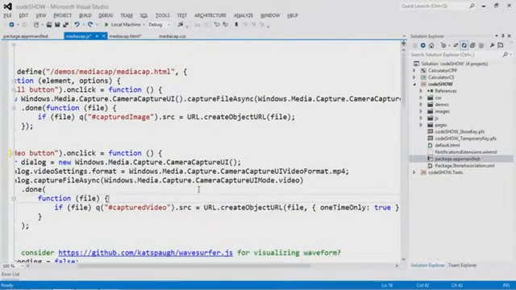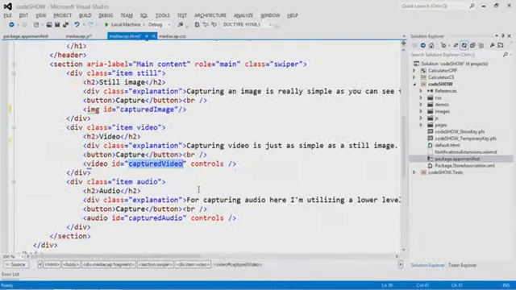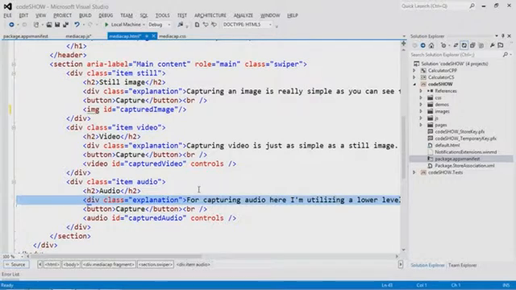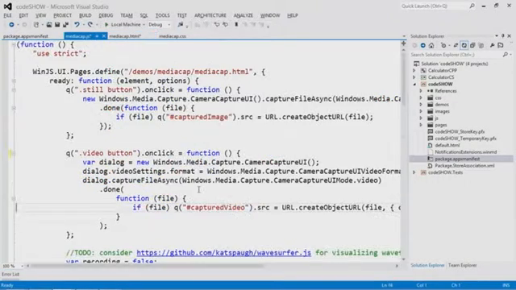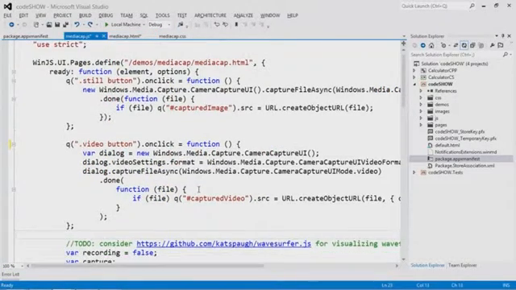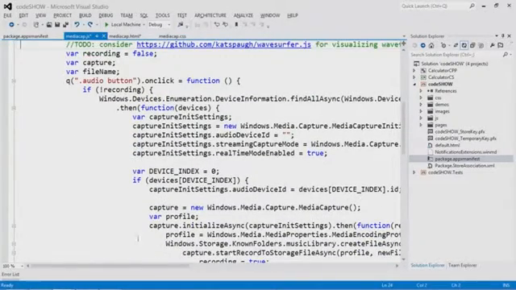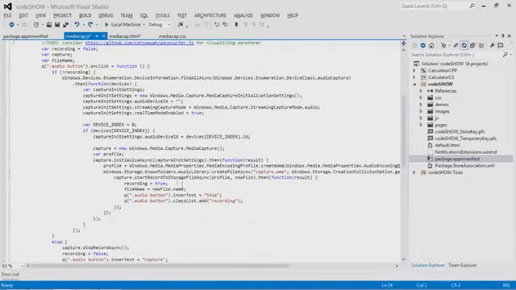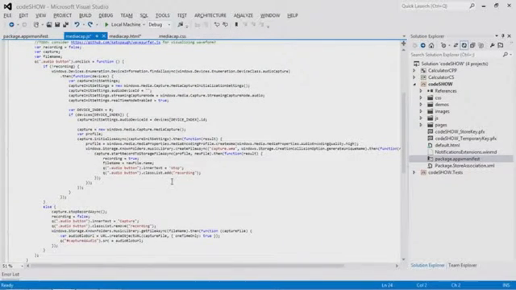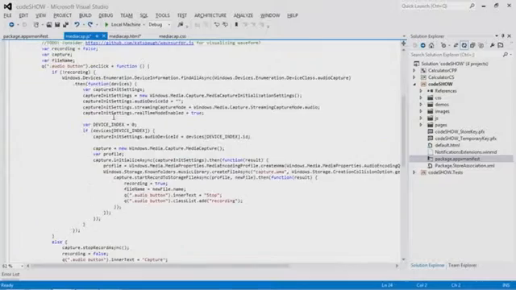We'll look once again at the HTML file first and notice that it looks much the same as the others. The audio section has a little explanation, it has a capture button, and it has an audio tag, the HTML5 audio tag. Notice that we're showing the controls on there. Then the JavaScript is where all the magic happens. There's some serious height. Might be able to zoom out a little bit and show you what this involves. It's actually not nearly as scary as it looks.